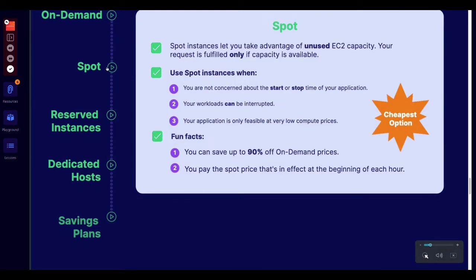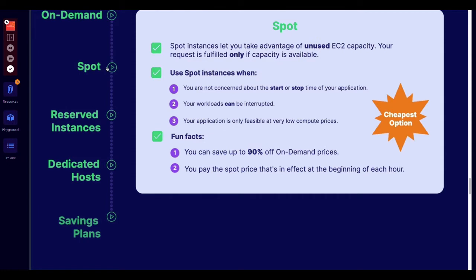Next, we have spot instances. Spot instances let you take advantage of unused EC2 capacity across the AWS cloud, and your request is fulfilled only if the capacity is available. So when do you want to use a spot instance?